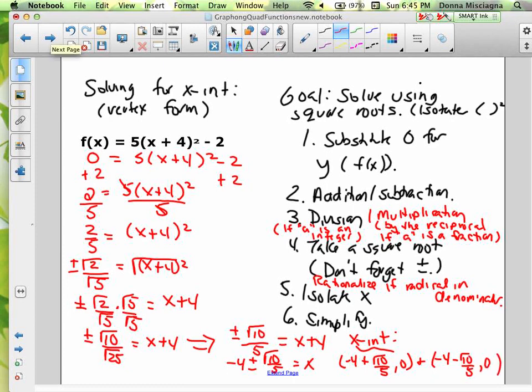So yes, those are x-intercepts, but to graph them, you'd have to get a decimal equivalent because it's not like you can find that point easily on the graph without having a decimal to work with. So when we're solving, give me the exact solution. And then afterwards, if we're graphing, you can change that to a decimal for your graph. But that's all there is to this one. This one was just a little bit more involved. On the graphing ones at least, you probably won't have any radicals to rationalize. But you might see it on a solving, so this way you knew what the steps were.